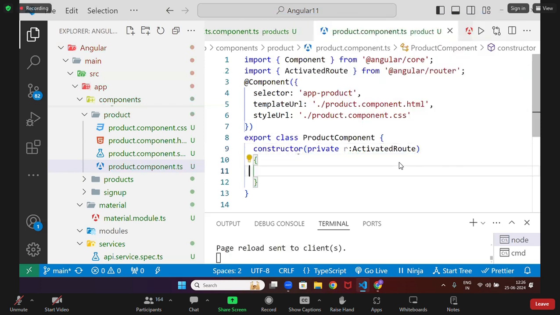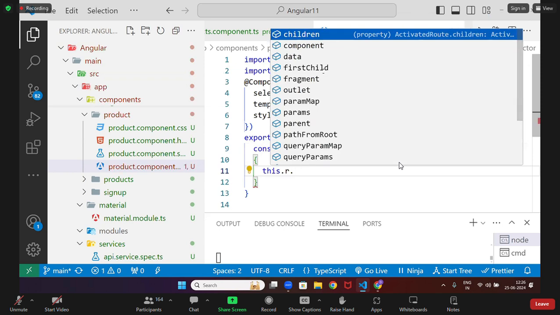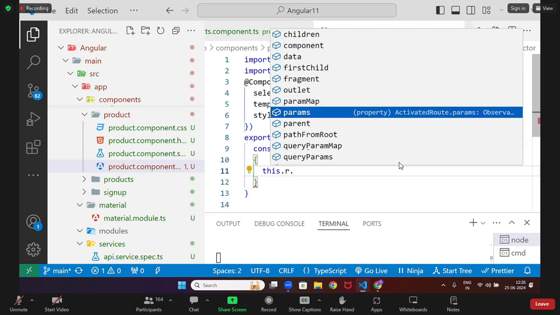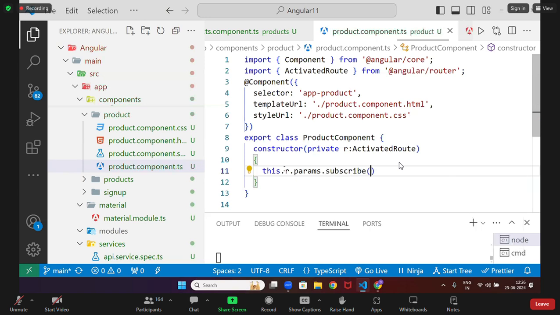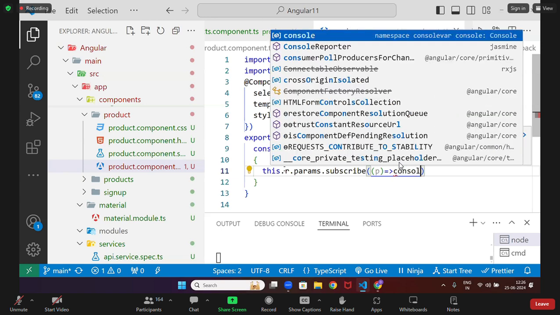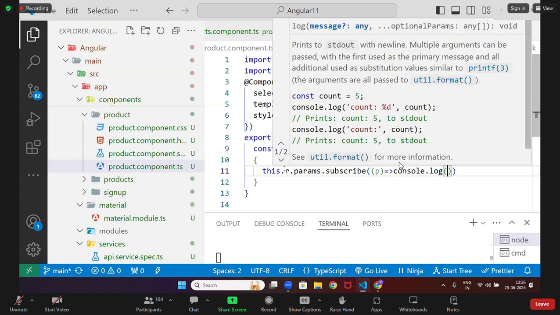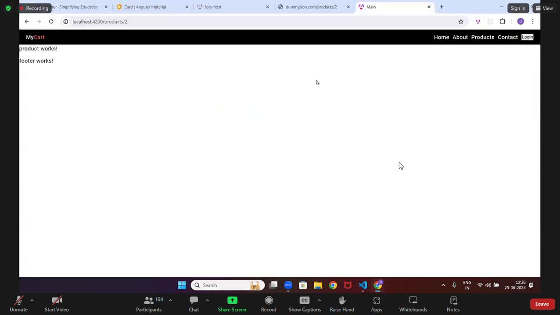And now here, this.R, and I can bring something called params.subscribe, p, p.get. So I will just print it, console.log p, products.